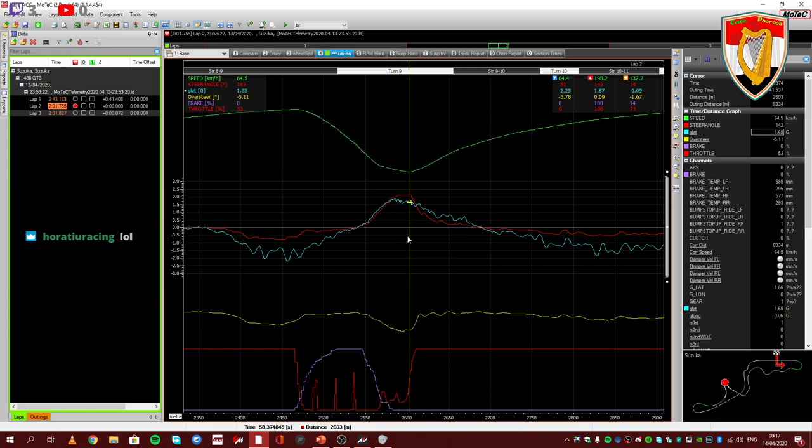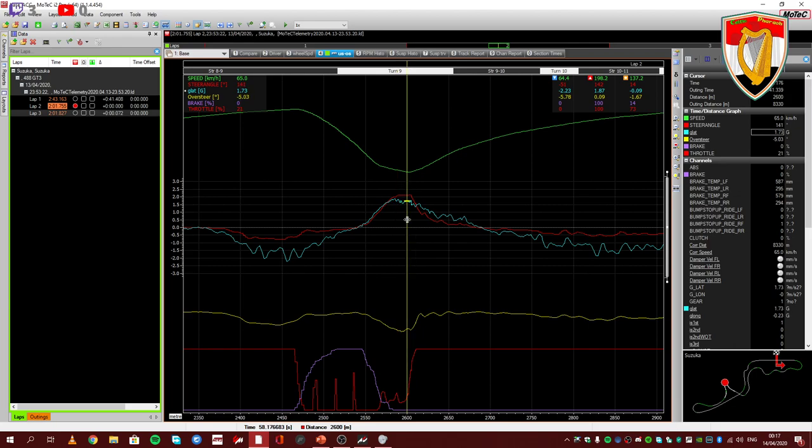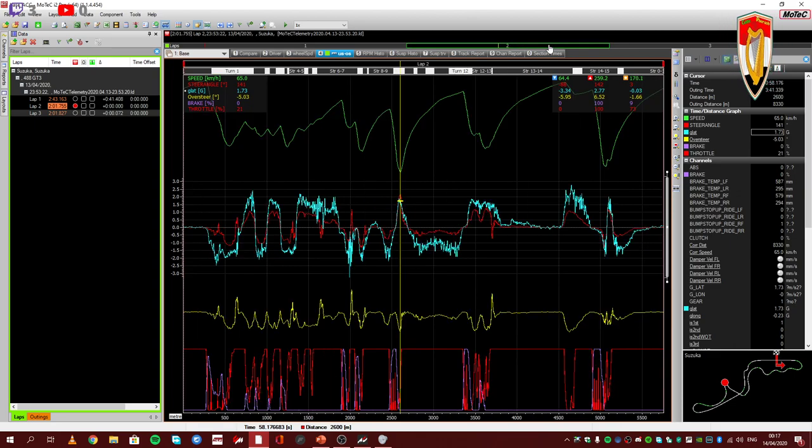So this is a sign of, I'm turning into the hairpin and I'm turning in quite a bit, and the lateral g-force is not as high. So you could say that maybe I'm turning in too much, as far as I understand it. One thing I'll mention right now, I'm not an engineer. I have a good understanding of some of these things, but I don't have a full in-depth knowledge of everything about the car and about setup. I'll try my best, and I understand a fair bit, but not the whole picture necessarily.